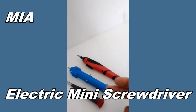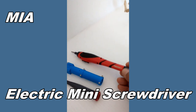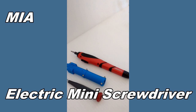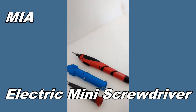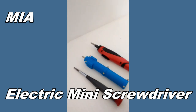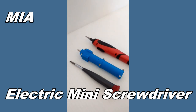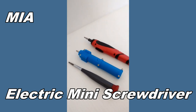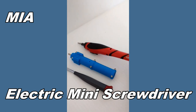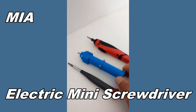The precision-type screwdrivers that are out there, such as this one from Husky — and there are copies of it — are mostly bulky, or they don't have the torque or the speed I was requiring. I use a lot of 6-32 hardware and work on ultralights with 60-inch wingspans, so I needed something with a little more torque than these precision screwdrivers offer.